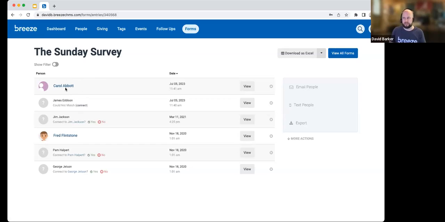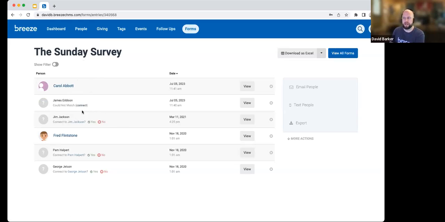So you can see there it says Carol. If I were to click on there, I would go to Carol's profile. On the left, there's a place for forms. And if I clicked on forms, you would see Sunday survey was one of the forms she had filled out. So that's it. It auto connects if all the information is the same. If that profile isn't found, like we did with Jeff, it's this, and you connect either to an existing person or a new person.